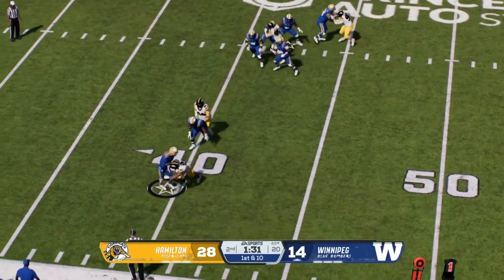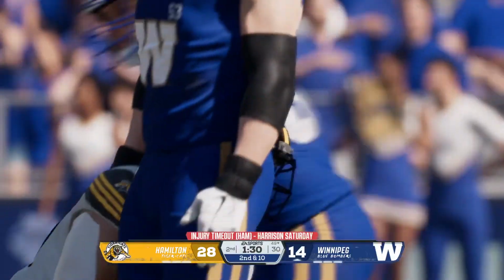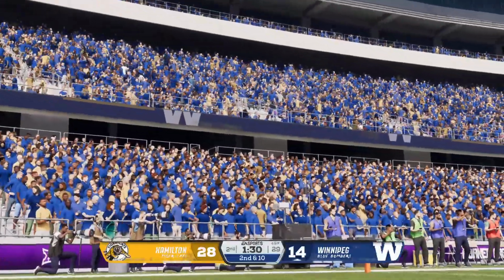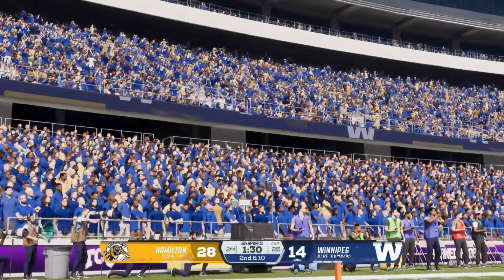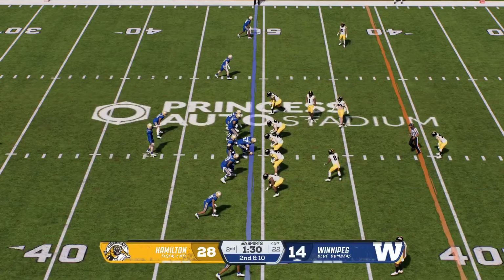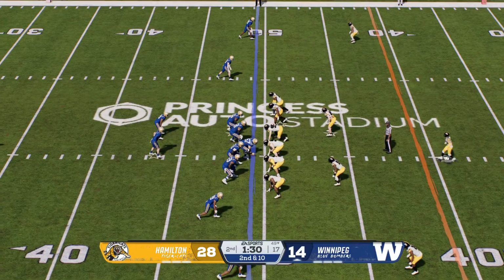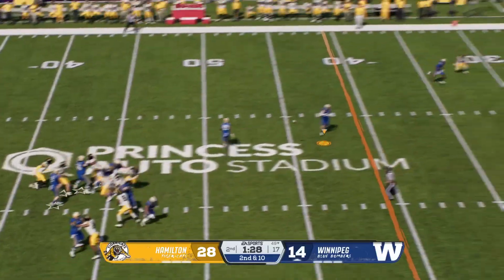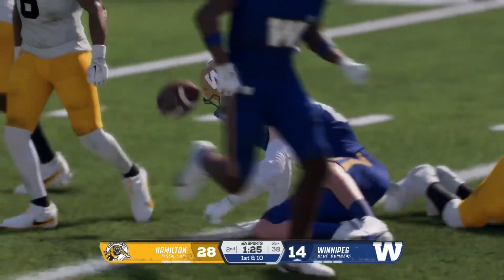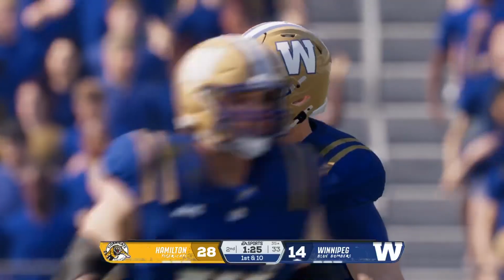Bringing the heat. Had to throw it before he wanted. Man down on the play as the officials take a break to let him be checked out. They're dealing with a second and long. They'll throw again after the incompletion. This time it's complete. Makes the stop at the 35-yard line. They rip off 15 yards on that one, and they are rolling.